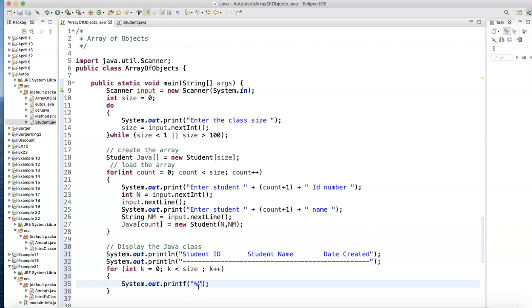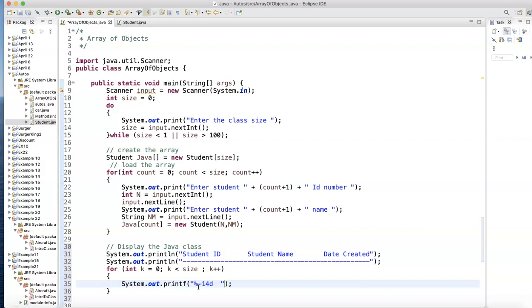The student name begins at the 17th spot, so let me put here a line on the left side. Let's make it 14 digits long. That's an integer value. 15, 16. Then the 17th one, that's where the student name comes in.